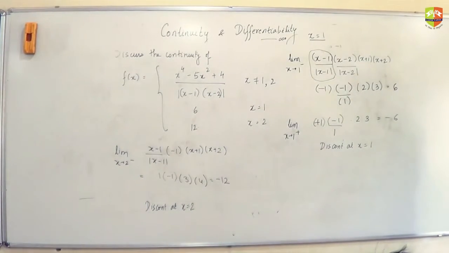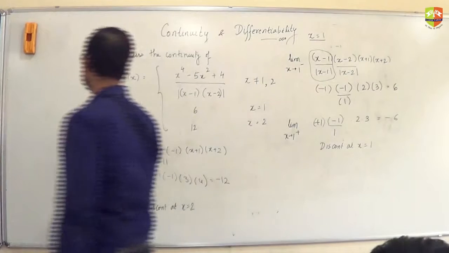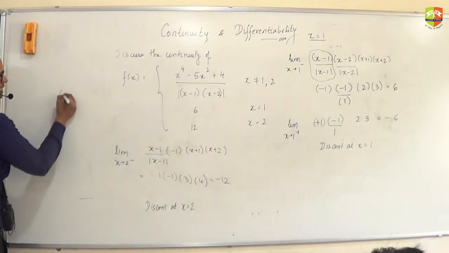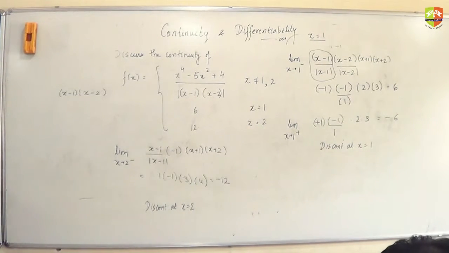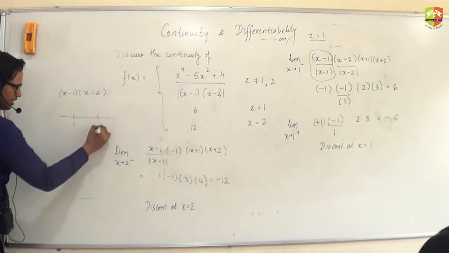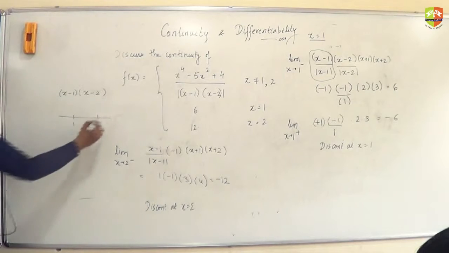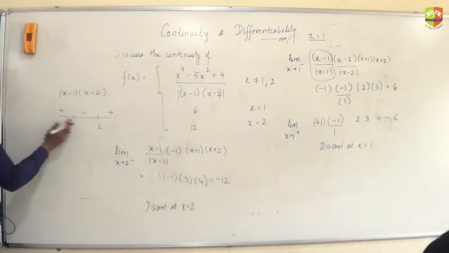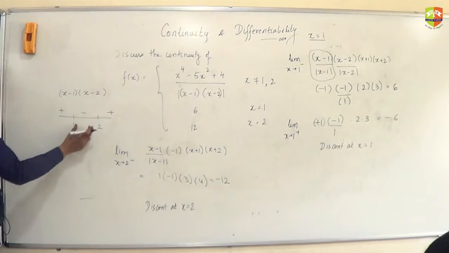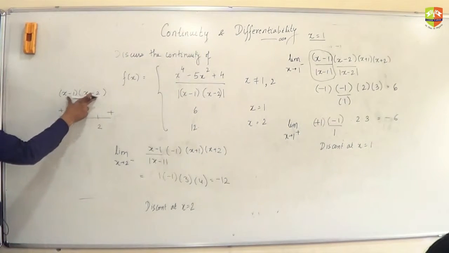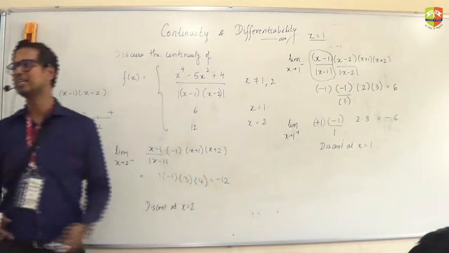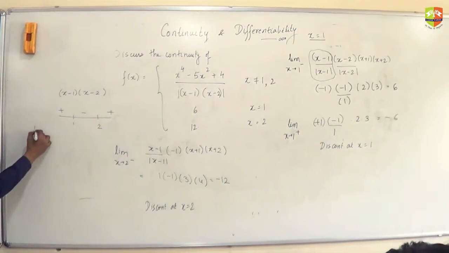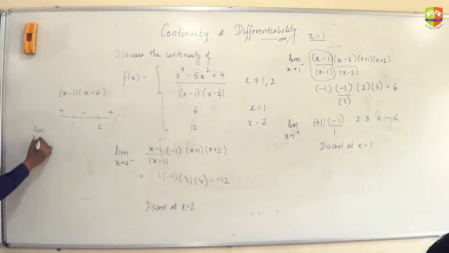Okay. Many of you try to solve this question in a different way as well. What you do is you first try to see what is the nature of this function, or what is the sign of this function. Some of you tried. All of you know the wavy curve. Correct. So less than 1, it will be just this. Between 1 and 2, it will be a negative quantity, and after 2, it will be a positive quantity. So let's say I am evaluating the limit of this function as x tends to 1 minus. Then what will your actual function become?